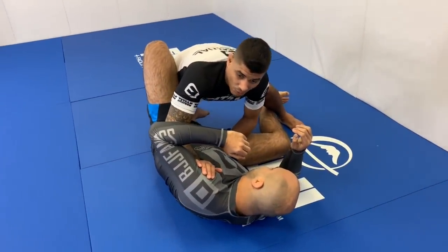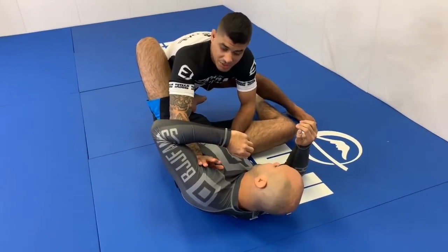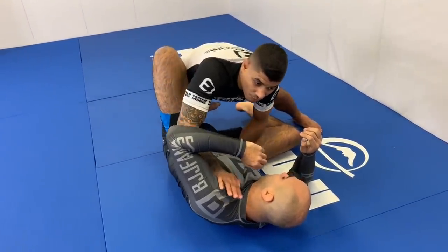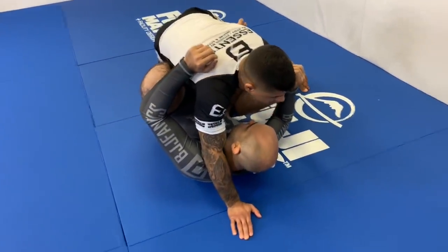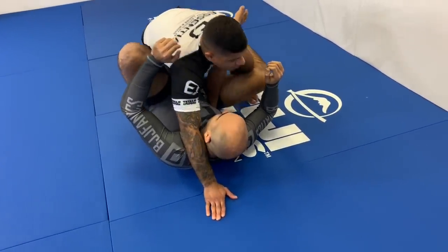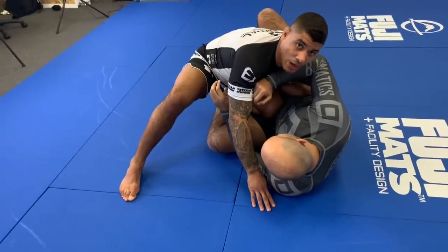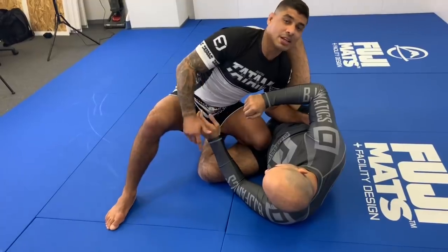When I lean forward, I'm going to place my right hand — still in the armpit — above his left shoulder. As I lean forward to do that, I make my post. As soon as I make my post, I'm going to bring my left heel up and over, then put my foot down on the mat. Once my left foot is down on the mat, I whip over to my right hand side, and I've just entered a really deep knee-cut position.